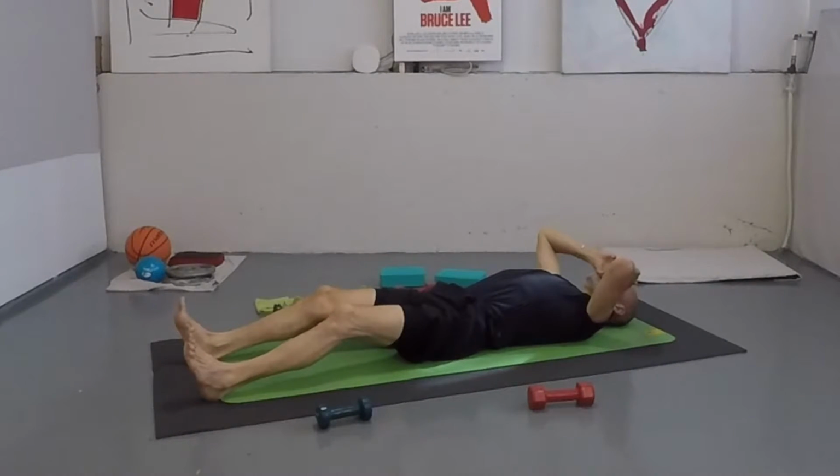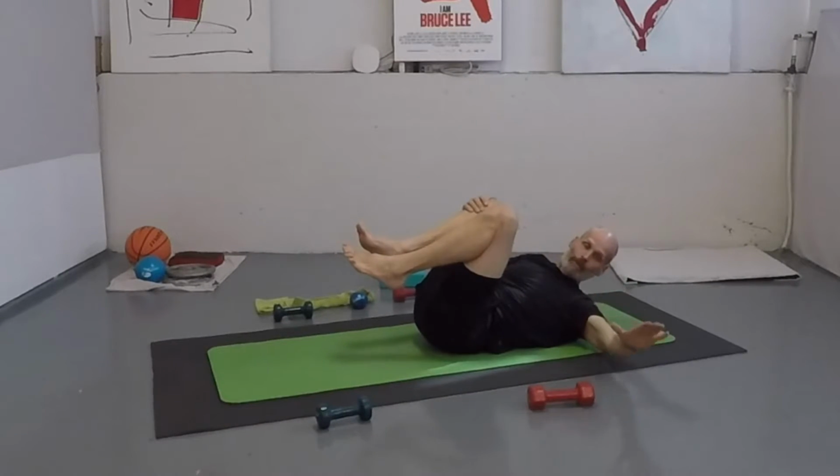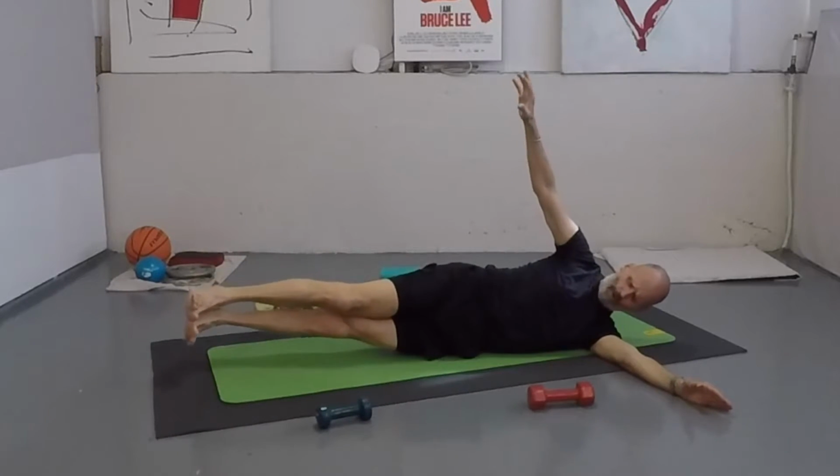Good. Everything comes on down. Now bring in one knee. Bring in the other knee. Make yourself into a small shape. Have your left arm go up the left. Let's come over here on the left side. Legs go out nice and long.